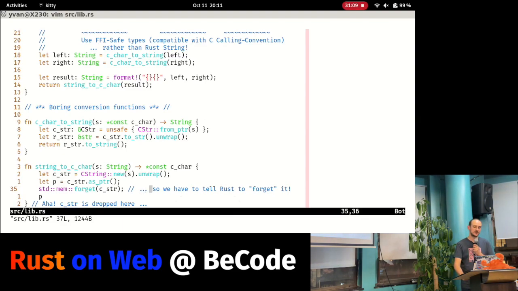So we have to tell Rust, with std::mem, the memory management primitive, to forget it. This means don't care about this thing. Do not try to release the memory. It's not your problem. I want you to not release this memory. And with that little change, just one line I added.